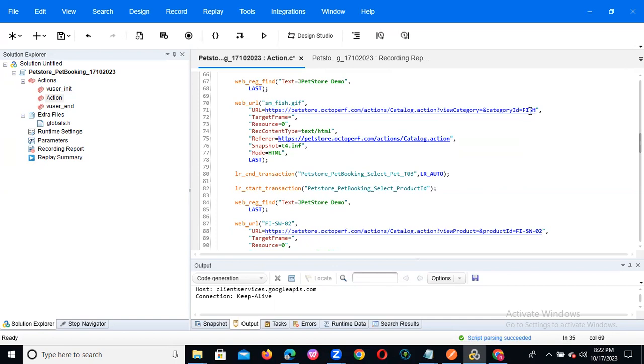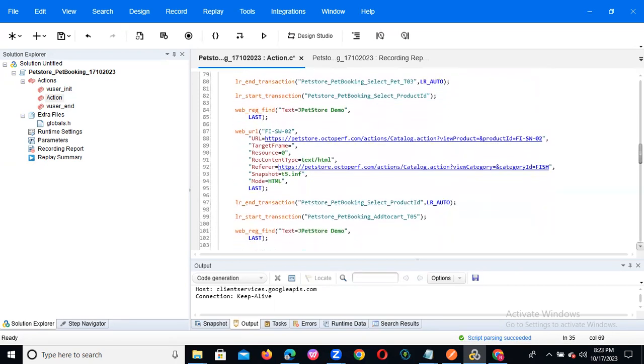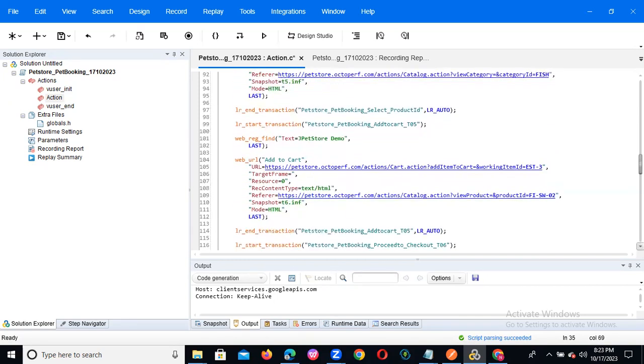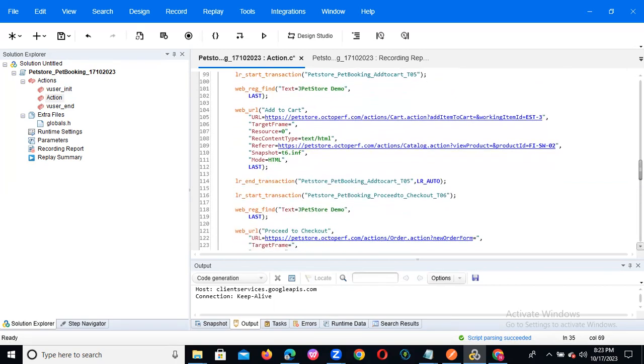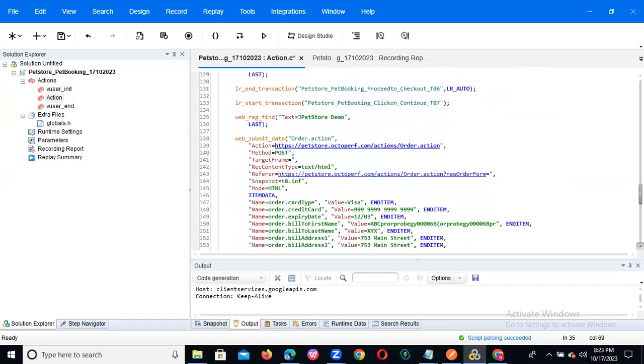In the fishes you have different product IDs, so there are many of these, right? From user to user the product ID will change, so you can do correlation. These are application side. And coming to the next, this all will be the same, like item ID, product ID, same thing. It is repeating, and you can observe any other thing apart from this.